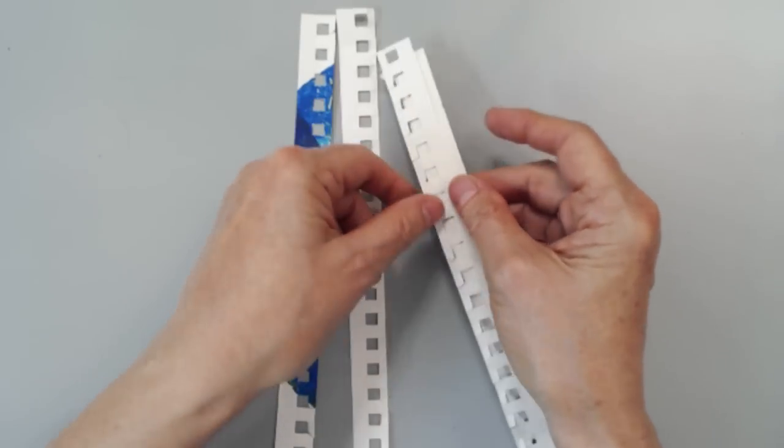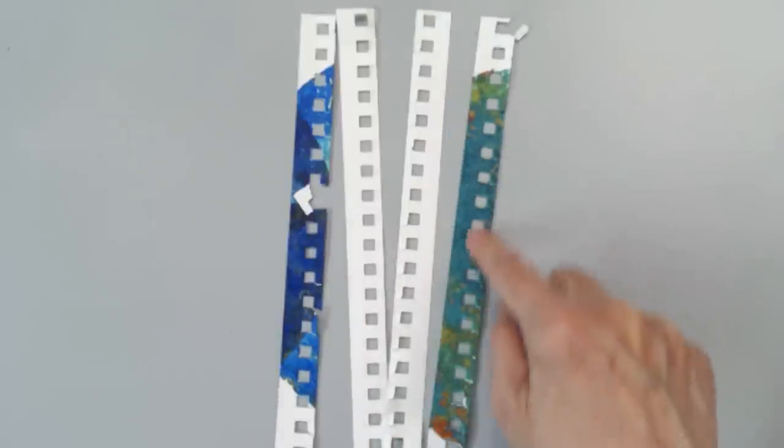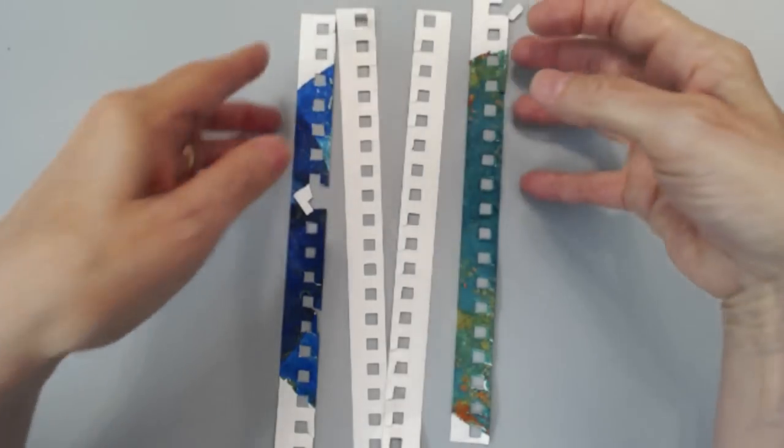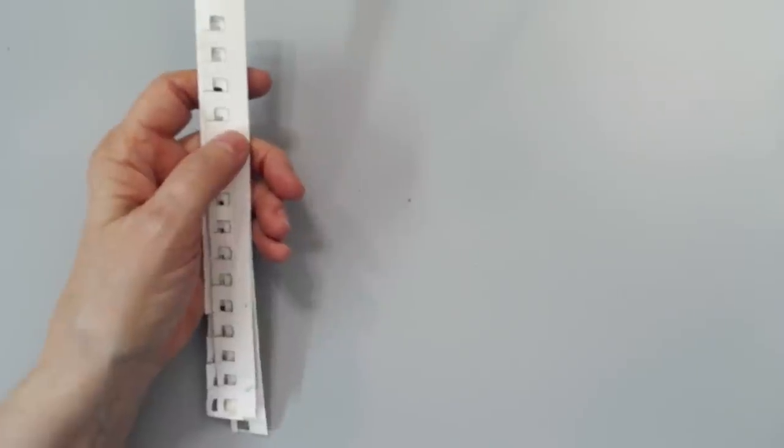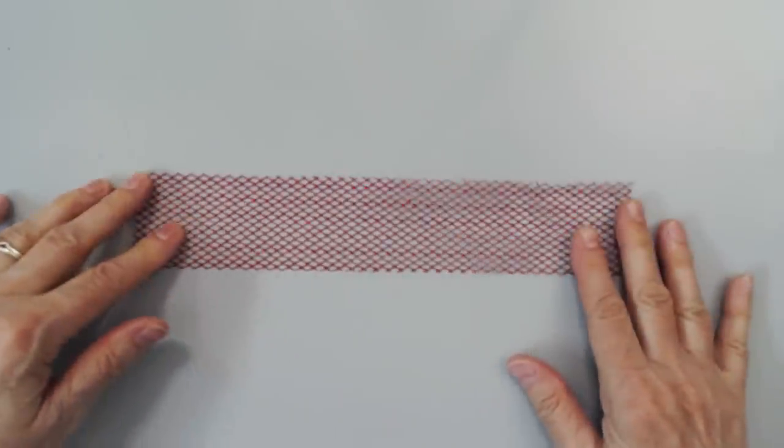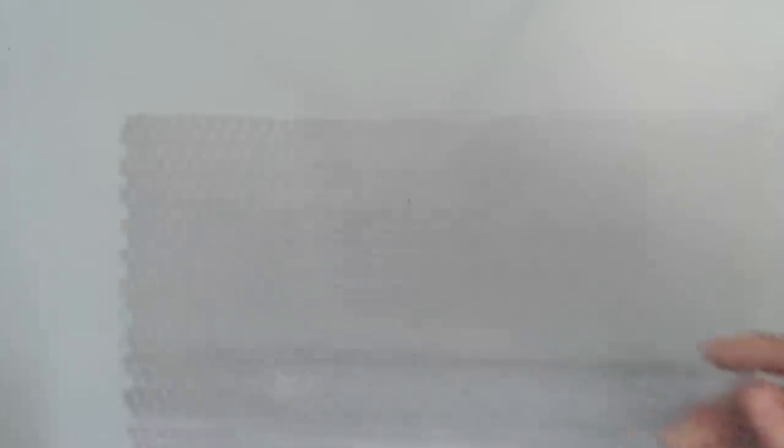Some more kinds of found stencils would include things like the pieces that you might tear off of paper. This is from a perforated journal. So this is the part that goes around the spiral rings. The page was perforated, so I just tore it off. These make great things for using in your art journals to spray over or sponge over. You can also find ribbon. Sometimes it has interesting designs that make a great addition to your stencil collection.